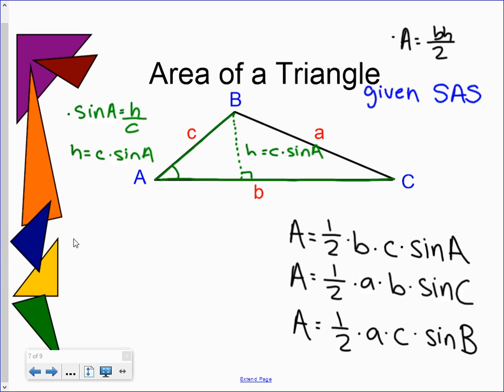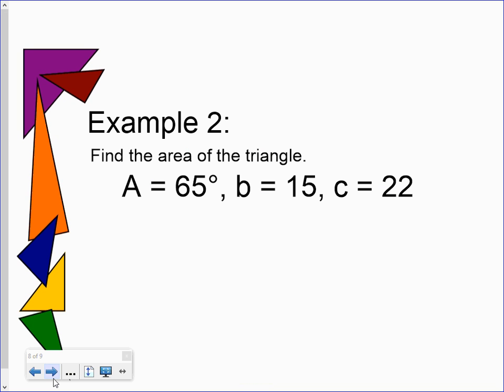Let's look at an example. Find the area of this triangle. Now, on some of these problems, you're either going to get a picture or you're going to get something like this, where it just tells you angles and sides. Anytime I'm doing this problem where it just tells me angles and sides, I'm going to draw a quick triangle. For me, personally, I've got to see that triangle. Now, I don't care what that triangle really looks like. I don't worry about if I have correct side lengths or whatever. I'm just going to label 65 degrees, side B is 15, side C is 22.